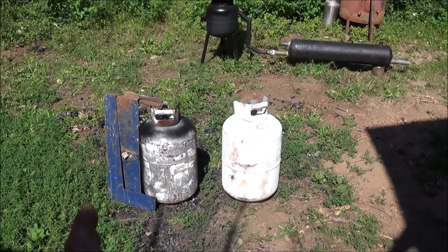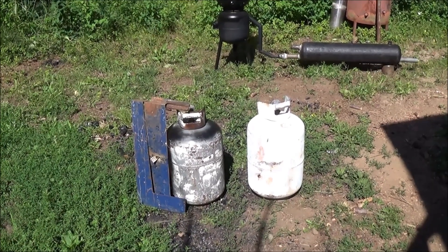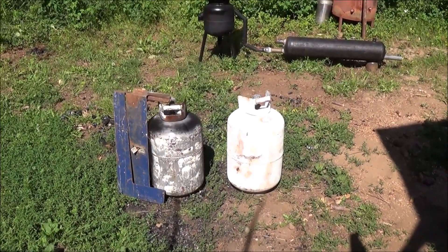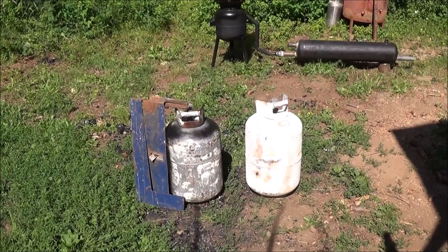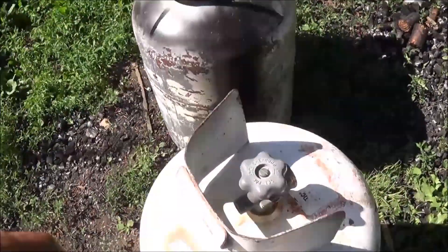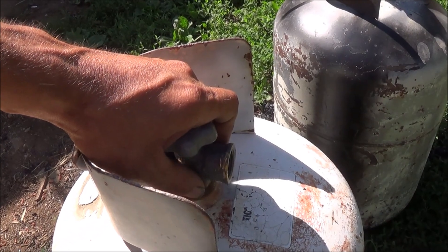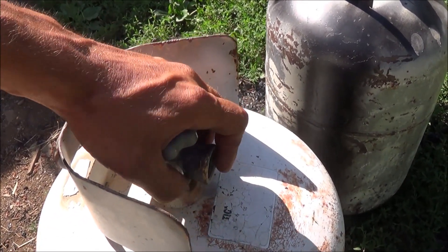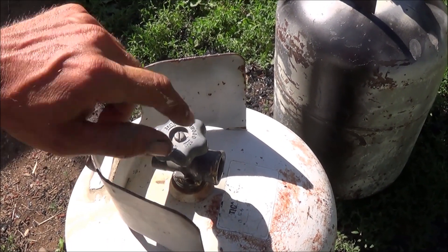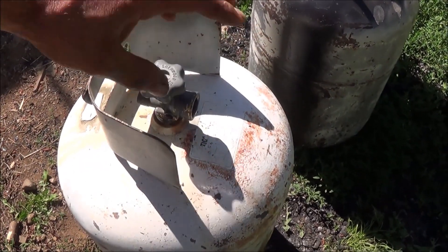I buy these propane tanks from a yard that's already pre-emptied all the tanks. Even the little bleed-off valves are removed out of them. They've been sitting out in the yard for quite a long time before I purchased them empty and open. Even then, they're not safe to directly cut into. So what I do is I fill them all the way full of water right into the opening of the valve here. I just stick a tube down into the opening right here. Because the bleed-off valve that usually goes right where the tip of my thumb is — there's a screw right there — that's out of there. You can just pump water in, and when it gets to the top, the water will come out your bleed-off valve right there, letting you know it's full. I keep water in that the entire time I'm cutting into it until I've removed the larger section.